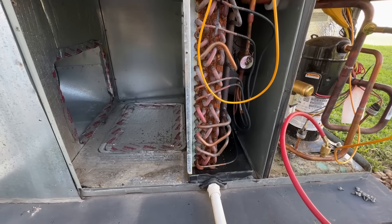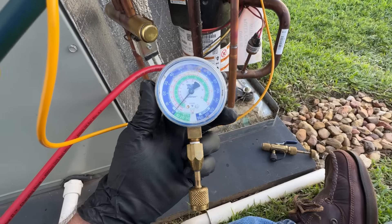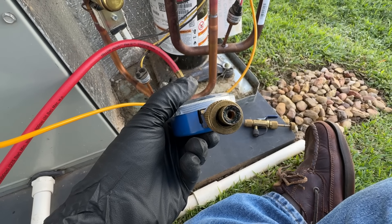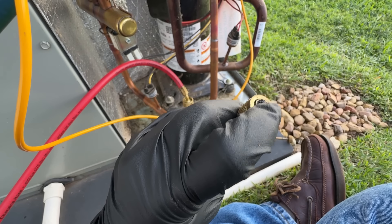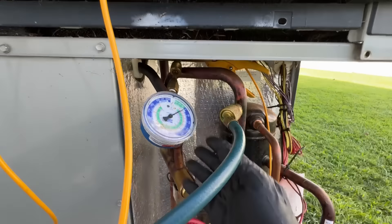So let's go to the next step here. Another one of my little tricks I learned from an old man a long time ago: take a little gauge, take a pair of needle nose pliers, and pull the core depressor out. Normally you'd see a little stem right there in the center of that rubber that would depress the core. When you take that out of the fitting, it gives you the ability to hook the gauge up without depressing the valve and see if that Schrader is leaking. And indeed it is.